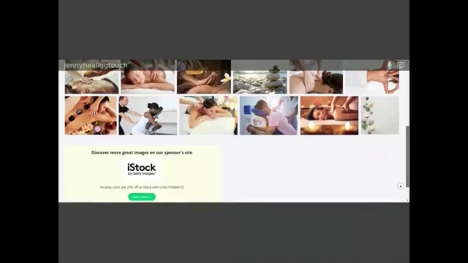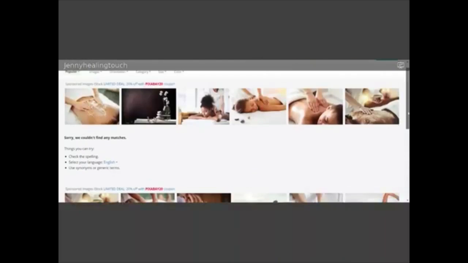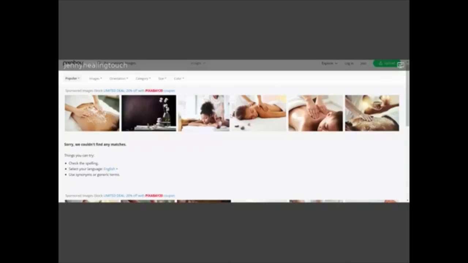Some of these are paid, I think, but it'll tell you when you go to use them. Yeah, these are paid, and there's a discount on them. Oh no, sorry, these are actually paid. I thought they were free. Sorry about that. Pixabay, maybe not as good as I thought it was. Hope you can see this image okay. You can. Right, so sorry about that. They're not actually free, but they are fairly reasonable.